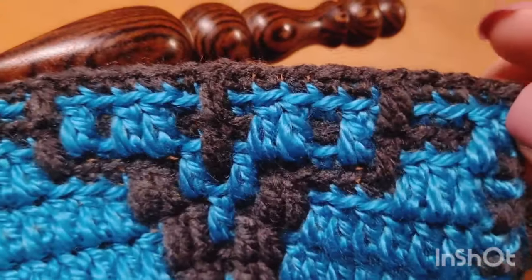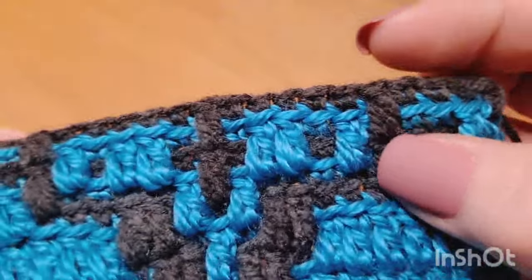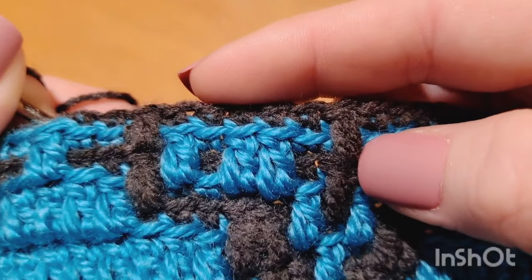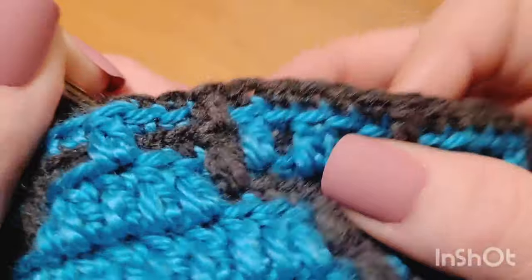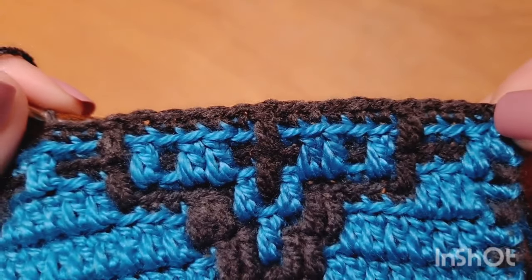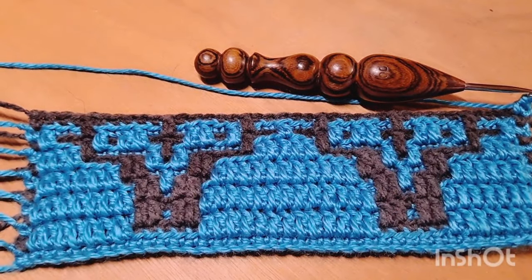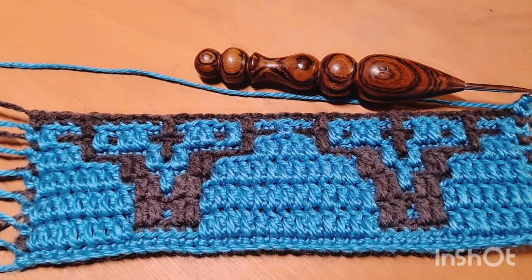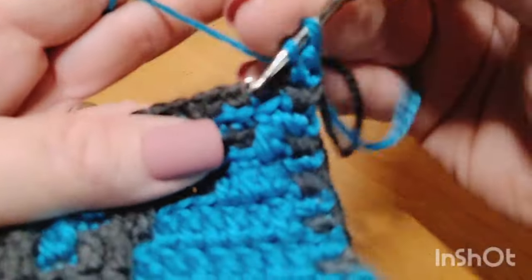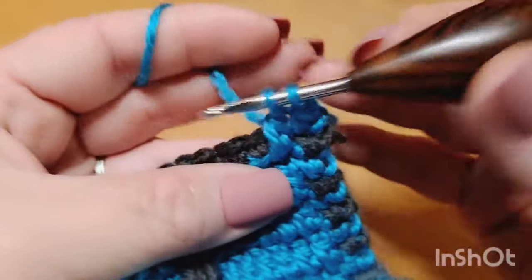So let's recap it. Row number 12's repeat began with three single crochets, one double crochet, five single crochets, one double crochet, five single crochets, one double crochet, and then we end the repeat with two single crochets. So you will continue to work that exact set of stitches and meet up with me for row number 13. Row number 13 begins now, and we are working in color A. Row 13's repeat begins with three double crochets, 1.